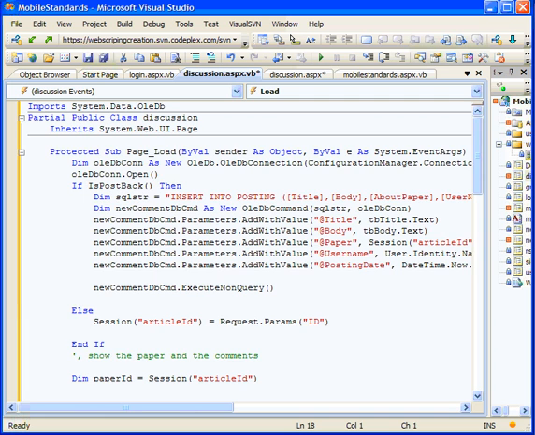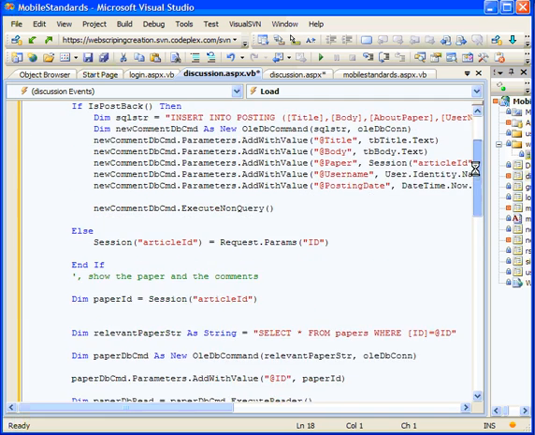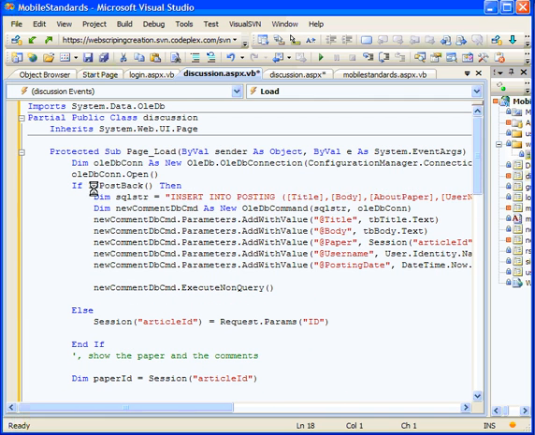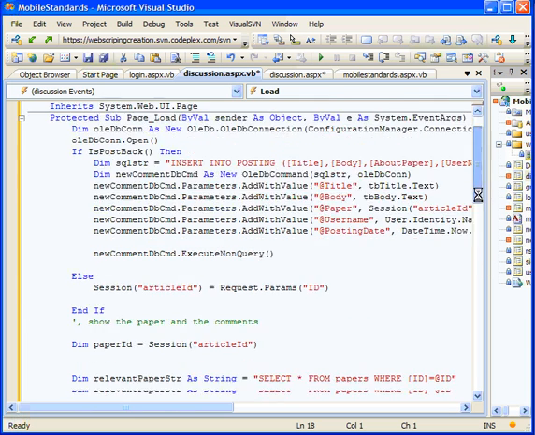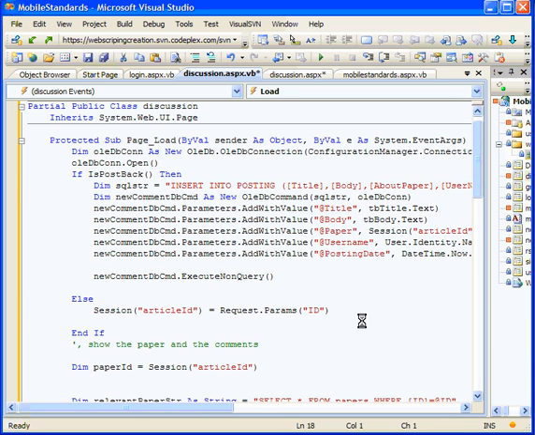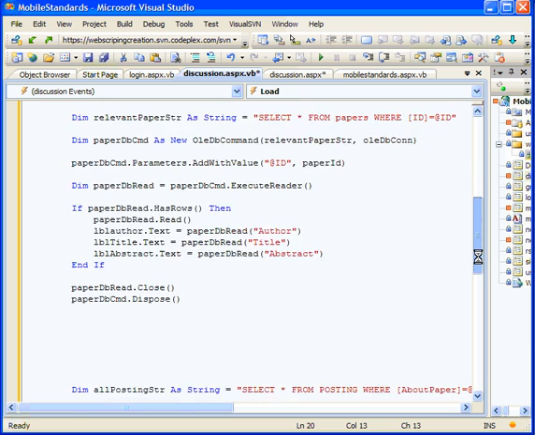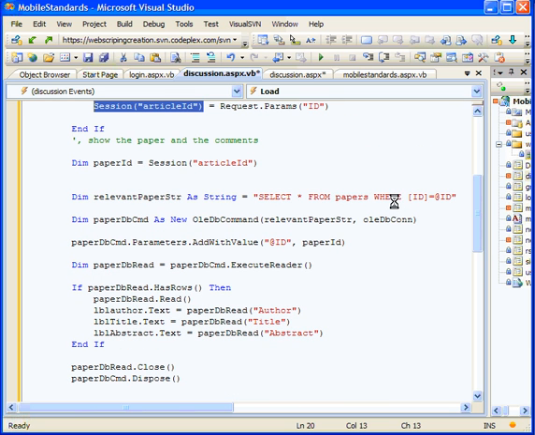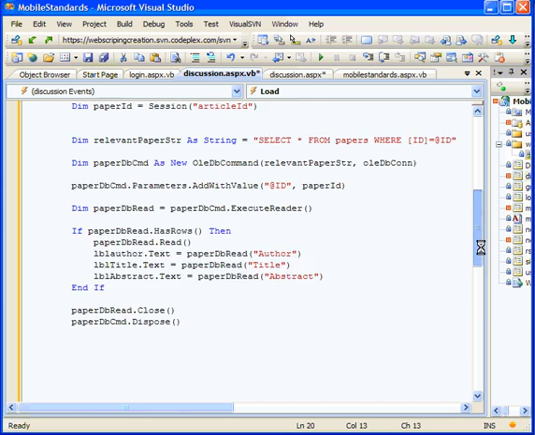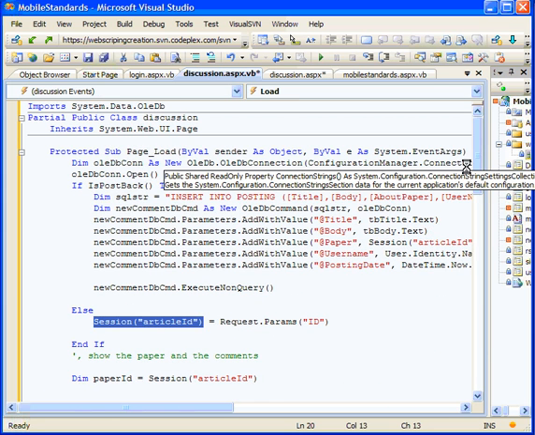So on a post back, we're adding the comment that's been made to the database. If it's not a post back, meaning it's the first time we've come to the page, then we're merely saving the ID parameter into article ID. Then everything else continues as before. So then we create this paper ID object from article ID, and then we go and display the paper and all the comments on the paper.